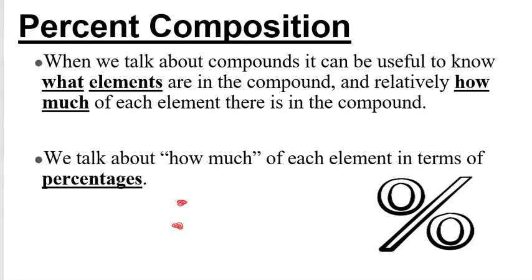Let's just say these are, I don't know, craisins or raisins in your trail mix. So I've got 4 raisins. We'll say you have 2 pieces of chocolate and maybe 2 granola clusters, right? So you could figure out your percent composition. How much of this mix is granola? How much of it is chocolate? And how much of it are raisins, right? This is what we're doing with percent composition.